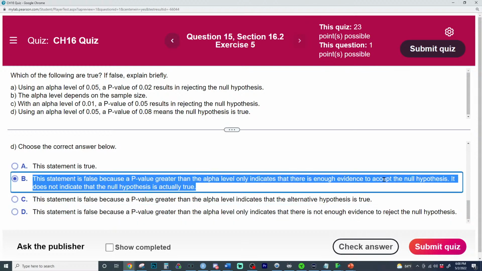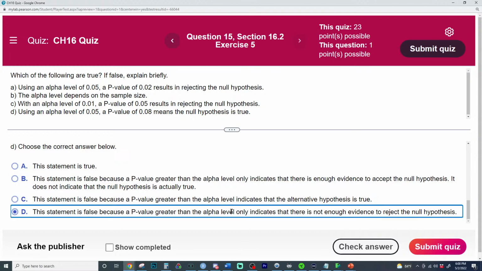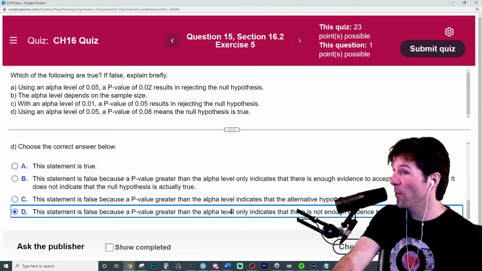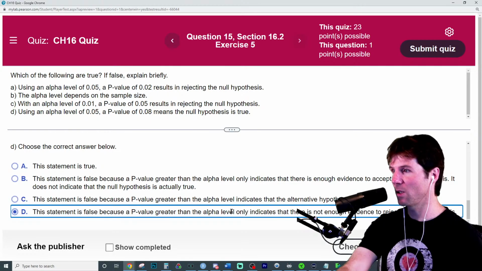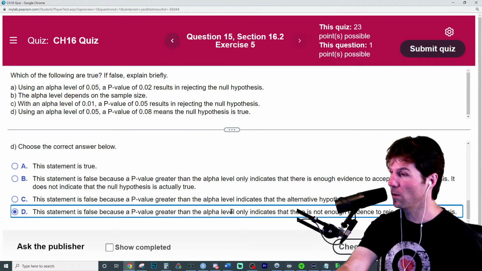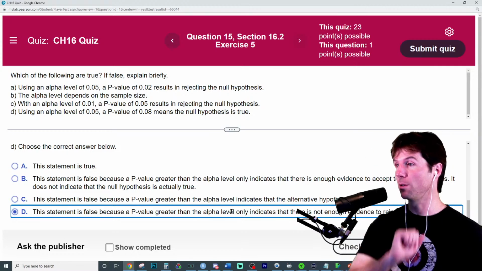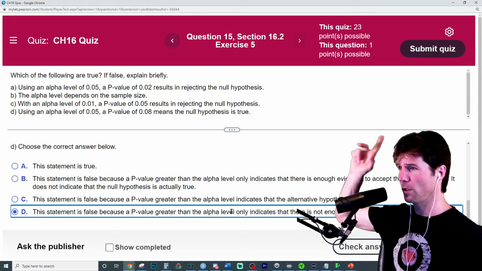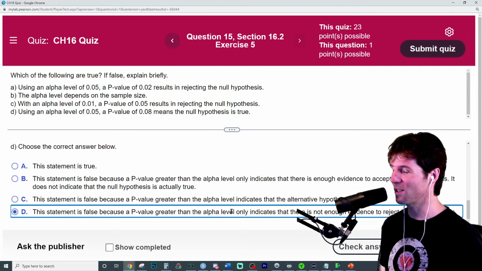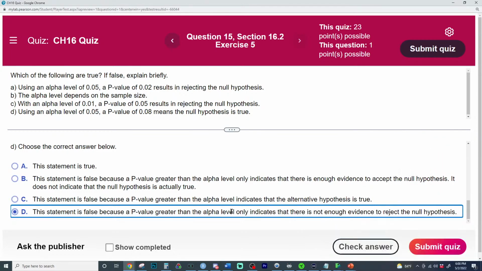No, we don't say accept the null. Don't say accept. We don't say things are true. We don't know which of them is true; we can make errors. You might say, weren't you talking about the null is true? Well, that's a statement of reality that we don't know. We don't say, I know the null is true. You never say, I know this person is innocent. We might say that in everyday talk, but in statistics, we say we don't have evidence of their guilt. We don't have good enough evidence. So in this instance, this is the correct way.